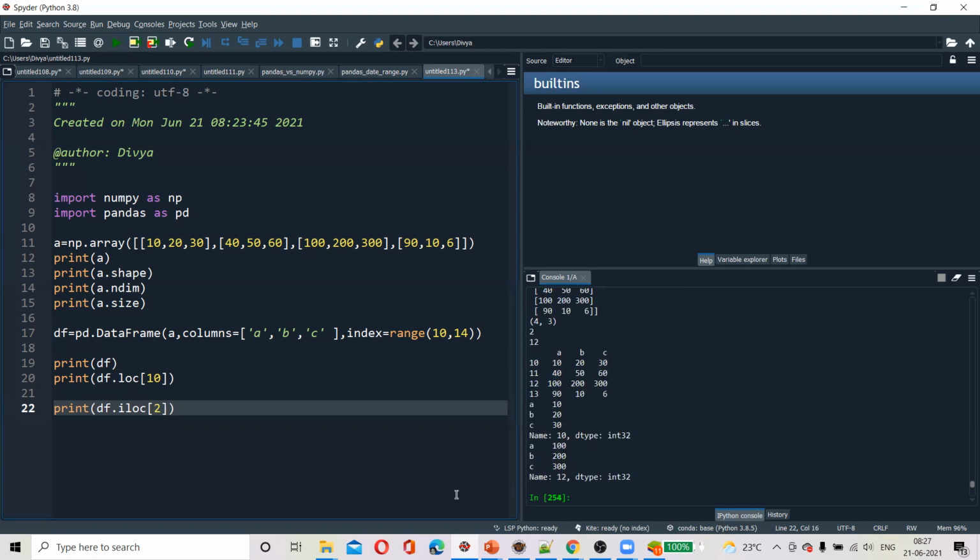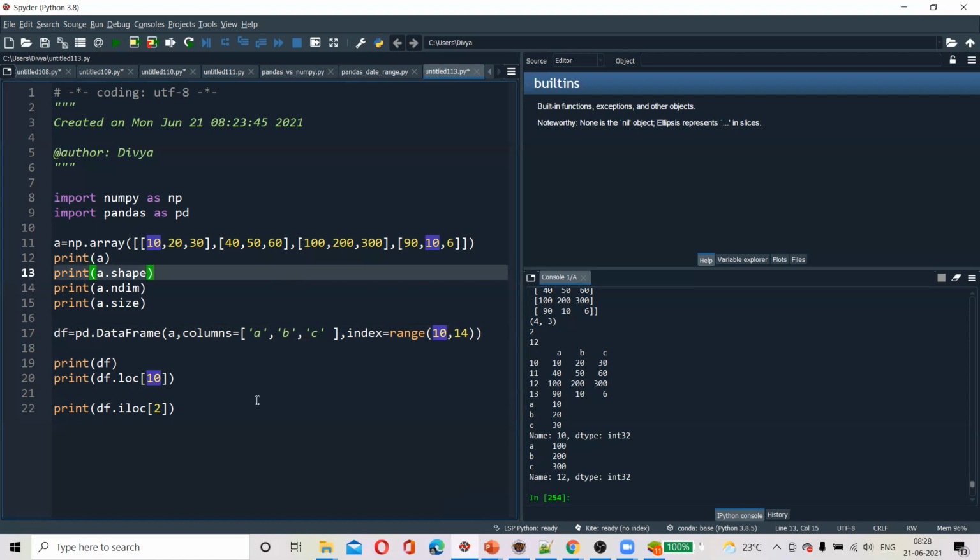So what happened here? We can take data from a data frame in two ways, using loc and iloc. This is an interview question. Basically when you know pandas, they ask what is the difference between loc and iloc. You know there is a 10 in the value of the index. You can change the value of the index from 10 to 11, or whatever value I want. Right? So that's the point.